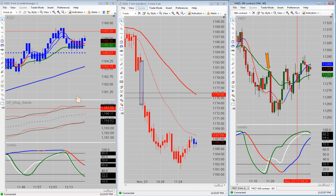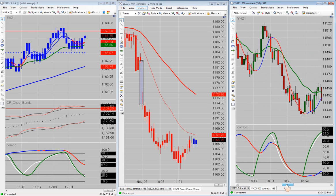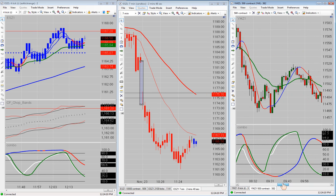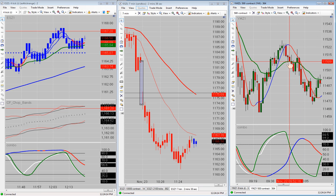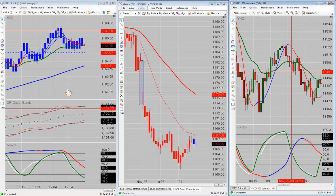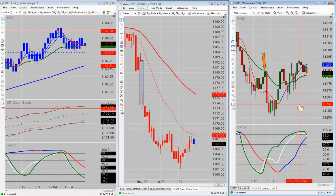Our target was hit today — we had plus 24 ticks today. But let me do yesterday on the YM. Yesterday on the YM, we took a divergent short trade right here and we lost 7 ticks on that. And we took a long trade over here and we lost 7 ticks on that. So we lost 14 ticks per contract yesterday. We were trading 3 contracts, so we lost 42 ticks on the YM yesterday. We lost 42 on the YM yesterday and we made 24 on the ES today. I'll note that when I make the file name that it covers 2 days.